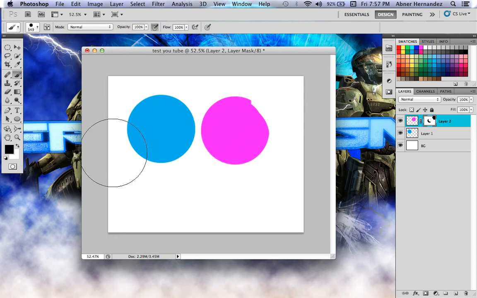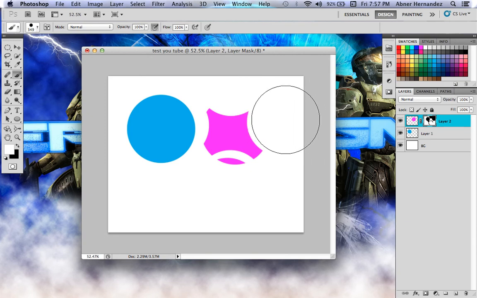So let's say you want this bottom piece out, this here, this out, and this out, and you only want the top parts back, you can do that, as you can see. And that is why we have a difference between the erase tool and layer mask. Most people use layer mask because of this. They do not want to spend their time pressing the Control Z or the Command Z button each time they want to go back and erase it. So that is basically layers.